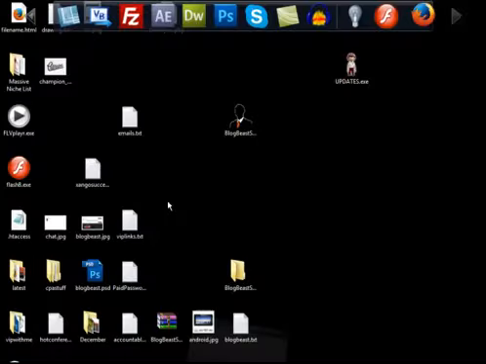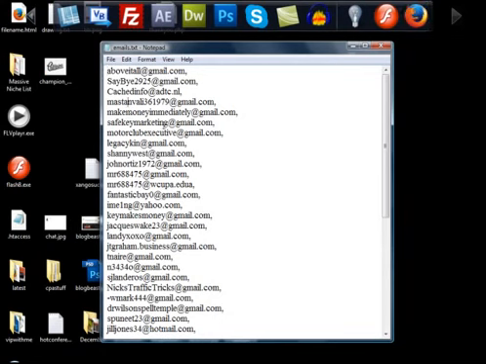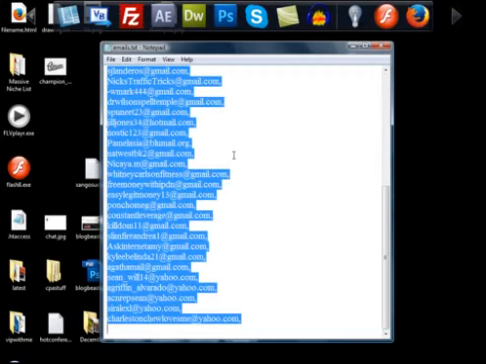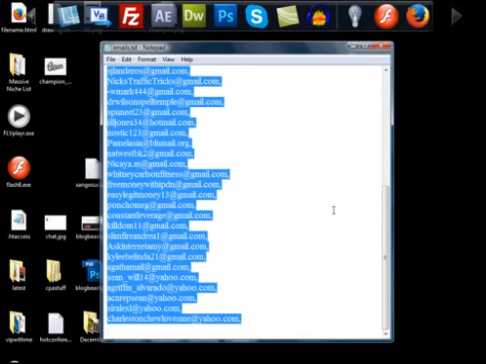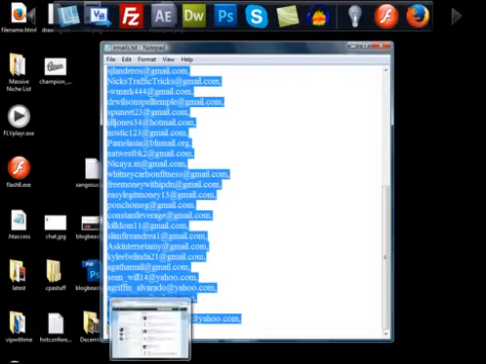So what you want to do is go over to your list. Just left click in there anywhere, guys. Hold down the Control key and hit the letter A, Control A, and it'll highlight everything in there. And you can do another shortcut. You can hit Control C, which copies, or you can just right click on the highlighted part and click copy. So now they already have the commas. I made it where it saved them with commas, so you don't have to try to add commas to each one of them.